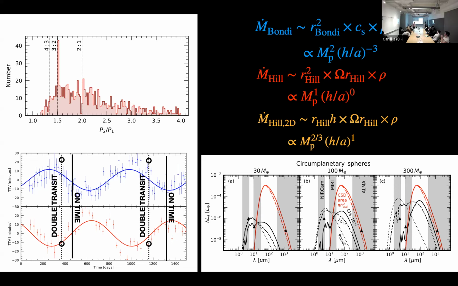What's the prescription you're using for disk migration? A-dot and e-dot imposed on some time scale. In N-body calculations, you impose it as an extra force at every time step. So do you manually set the time scale? Yeah. We're not doing type 1. All the resonance really cares about is a-dot and e-dot. So yeah.